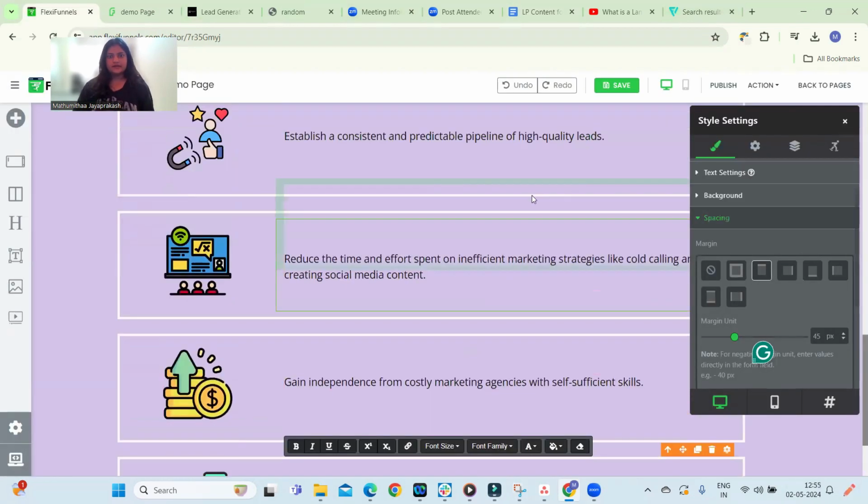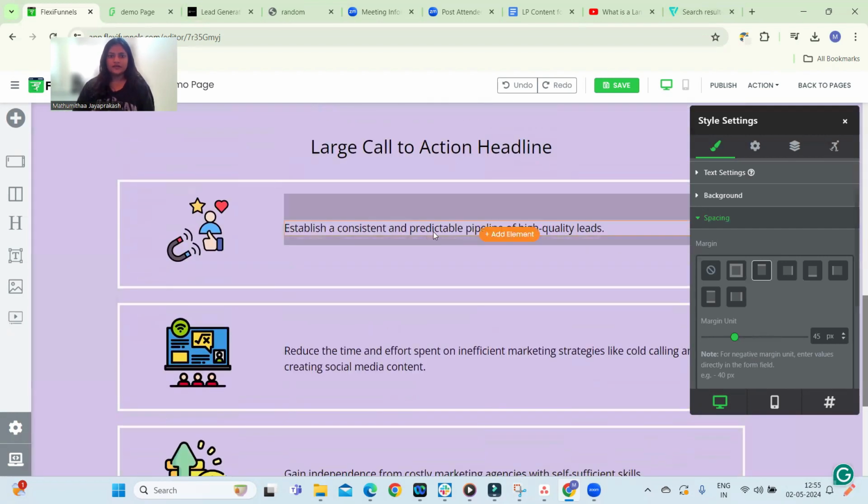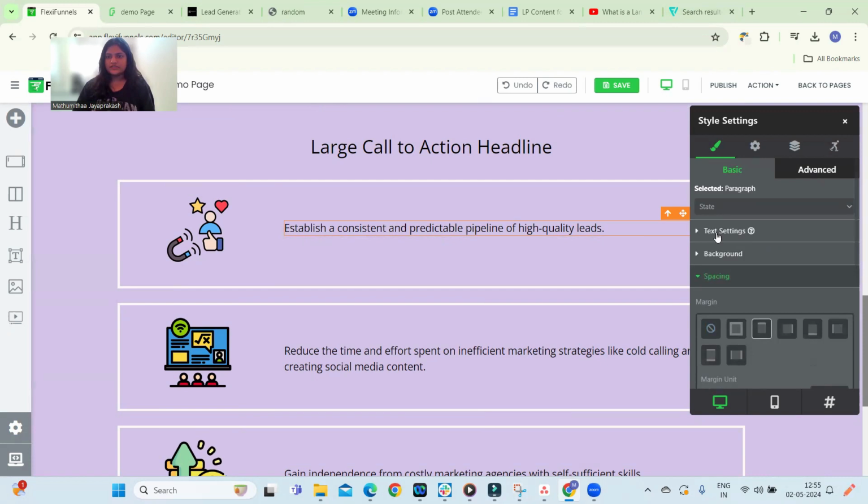You're done. That's it. So this is how you create sections from scratch.